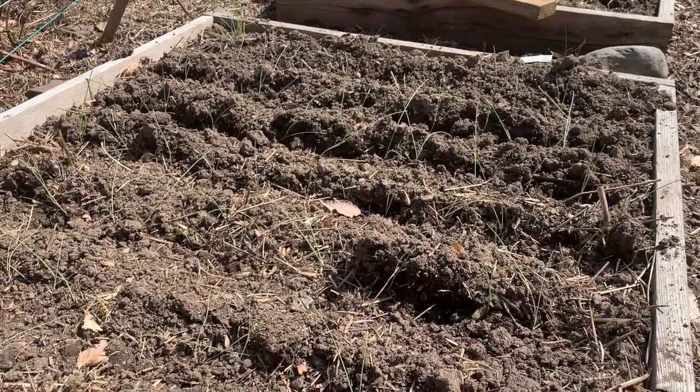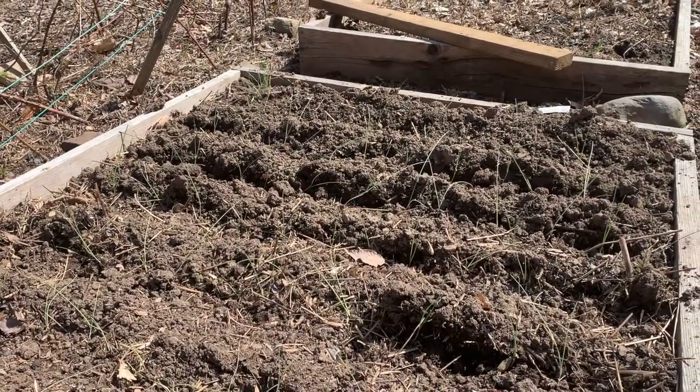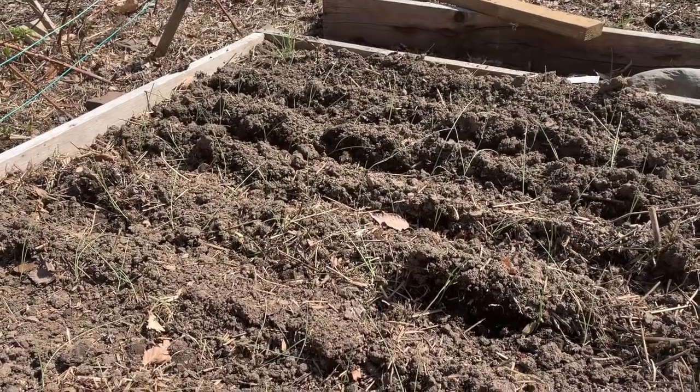And every 3 weeks or so, I'll fill in a little bit more of the soil around them as they get stronger.